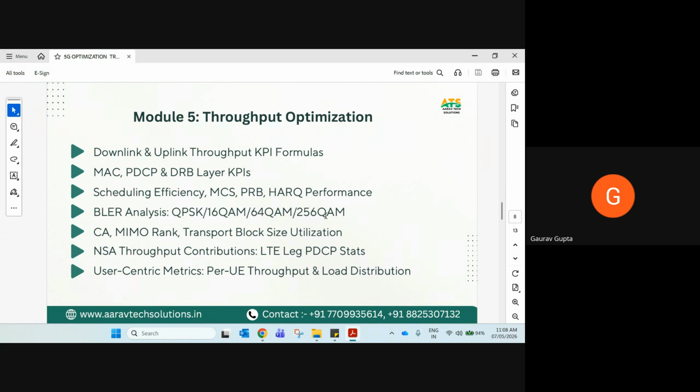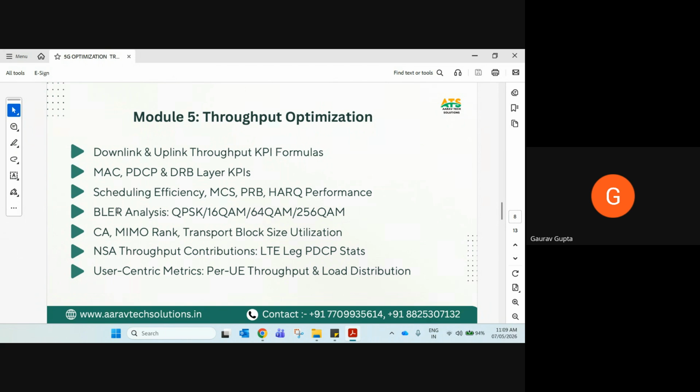So in throughput optimization, in a similar manner, we will start with our KPI formulas, the terminology, and the factors that affect my throughput or lead to its degradation. We will include all the factors in our discussion, for example modulation coding scheme and BLER, block error rate, and how they affect it. As user demand increases, as the utilization or load increases in your network, it will lead to congestion and poor user experience. So ultimately, a trade-off should be maintained.